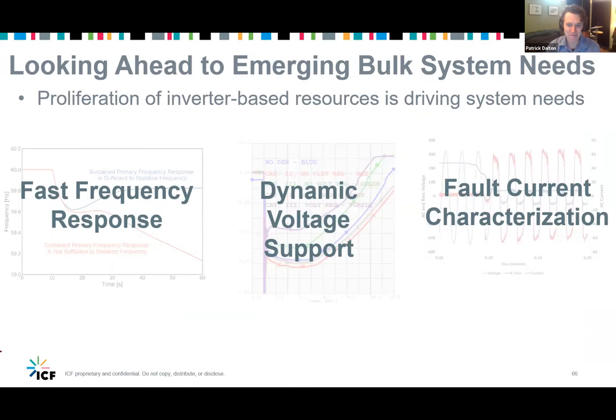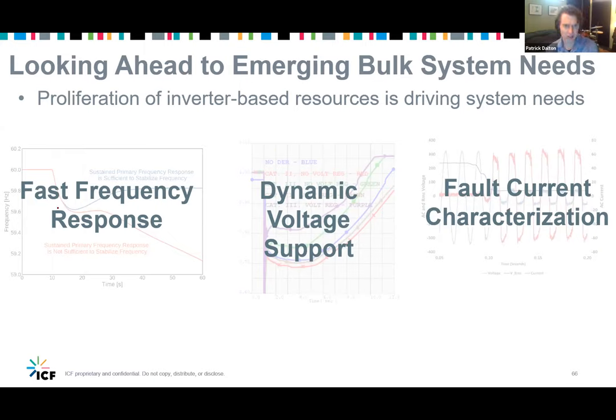So, now we're going to talk a little bit about emerging bulk system needs. This is both on the distribution and transmission side. We'll talk a little bit of both, but I think even the examples on the transmission side illustrate where we need to head with distribution. But there might be good reason, and I think there probably is, to try to move ahead with the bulk system resource responses in these areas first, just because you can get a lot larger response from a large unit. It's less coordination. But the concepts are the same across T&D.